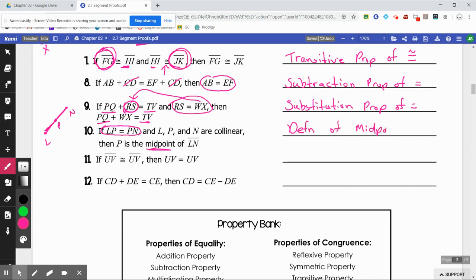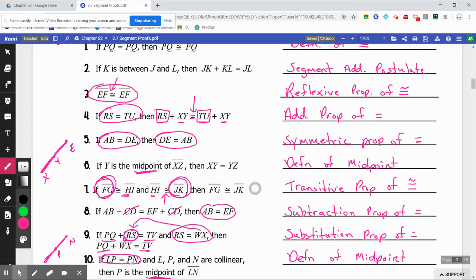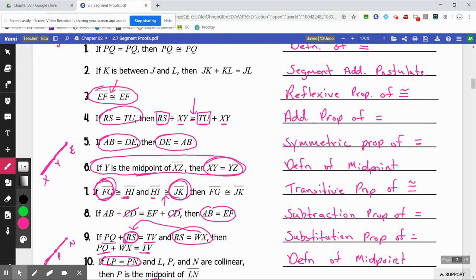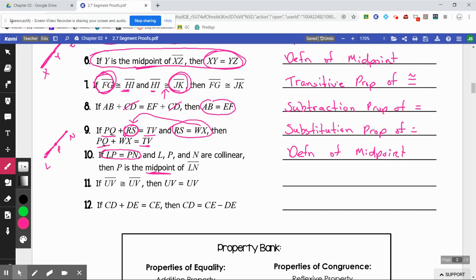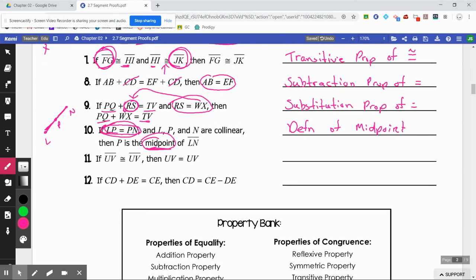And definitions, notice here that they work forwards and they work backwards. They are biconditional statements. We had the definition of a midpoint here, except it was the other way. Why was it the midpoint? So we could conclude that this was true. Well, on this one, we were given the conclusion from the previous one, and we concluded that it was a midpoint. It's because it's a definition, and definitions are biconditional.